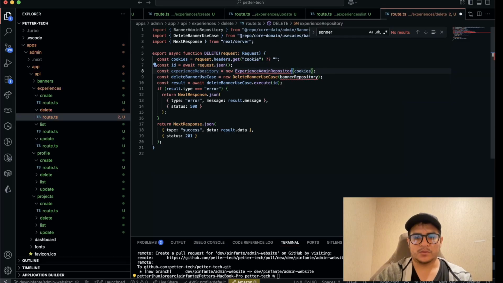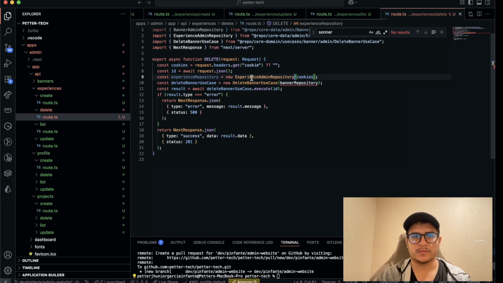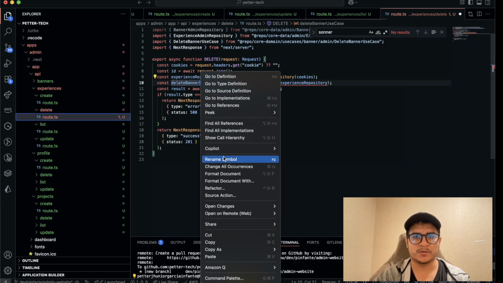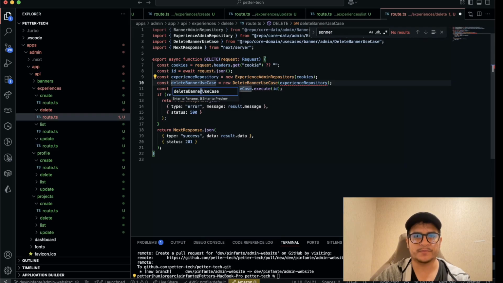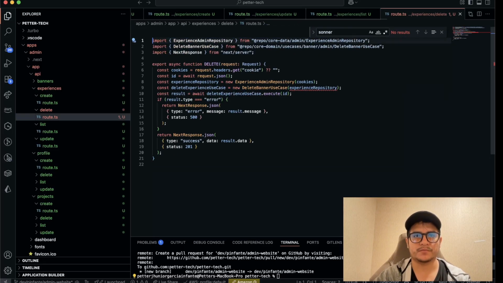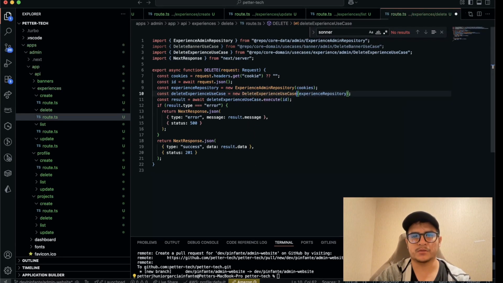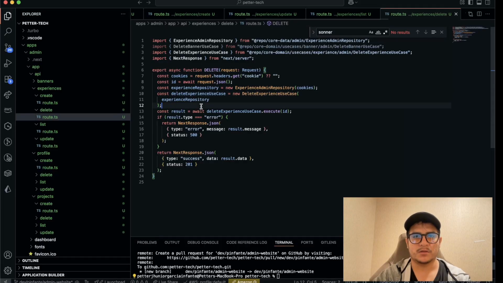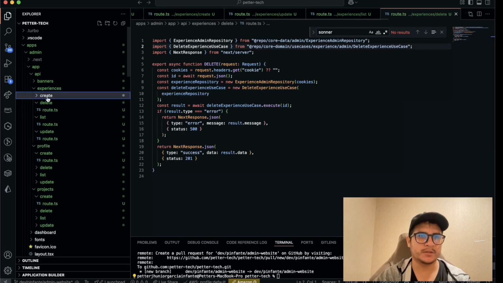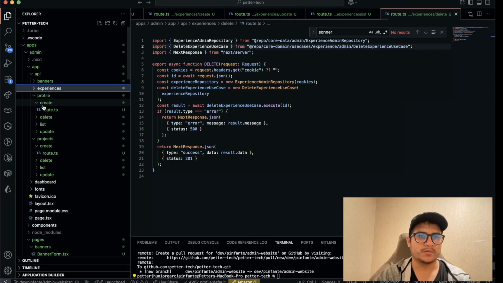Experience repository, and we want this here, and this is not banner, this is experience use case. Experience repository, delete experience use case, and that's it. We completed the CRUD for experiences.